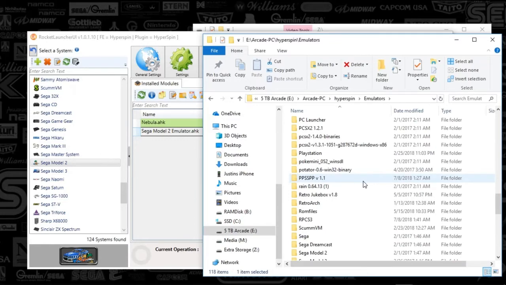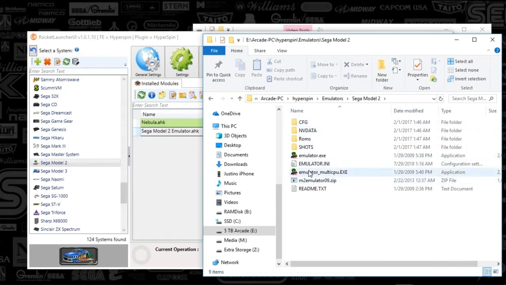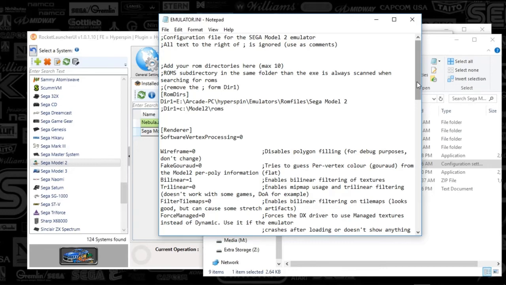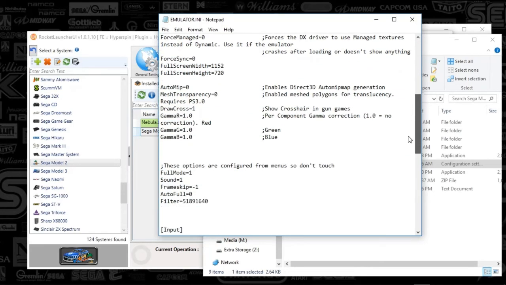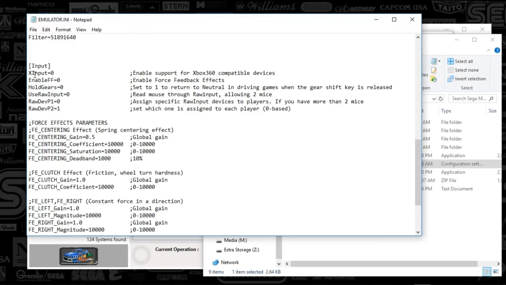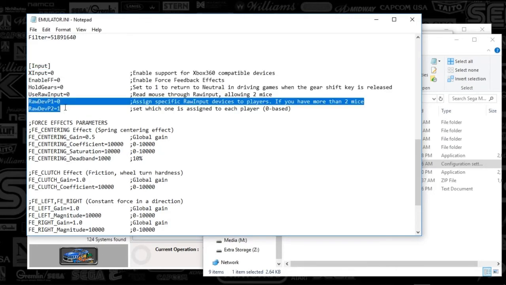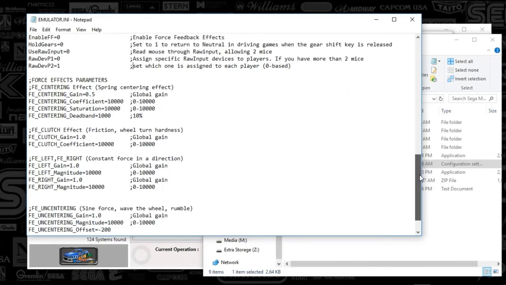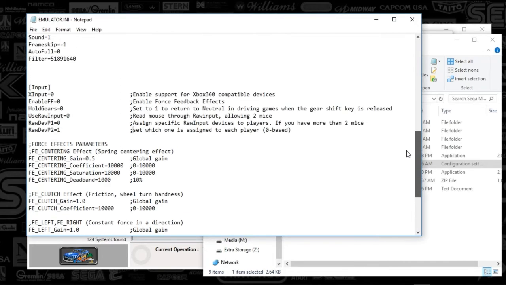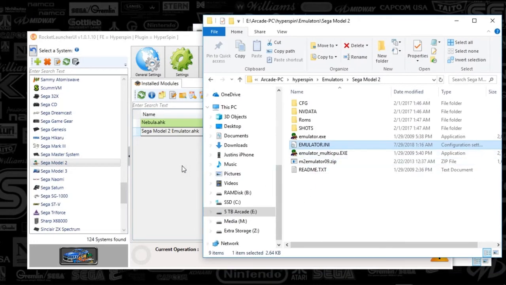We're going to go to Sega Model 2, and we're going to just go to, let's look at the INI. And I'm going to skim through here to see if there's anything that we need to call out here. Okay, so there's the input. We need to have X input equals 0. Use raw input equals 0, raw dev 0 and 1, and let's see what else might be helpful. Yep, so same story goes, guys. You're just going to open up the emulator, you're going to go to controls, you're going to make sure that everything looks golden. There's just not a whole lot of setup here. It's usually just a click or two in each one of these emulators.